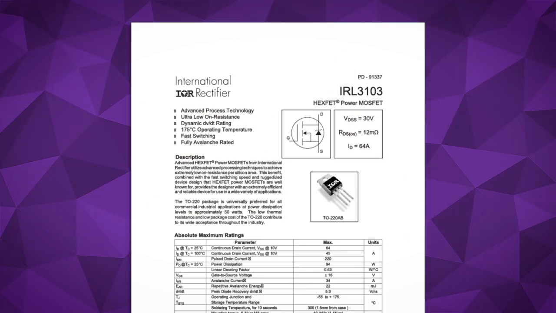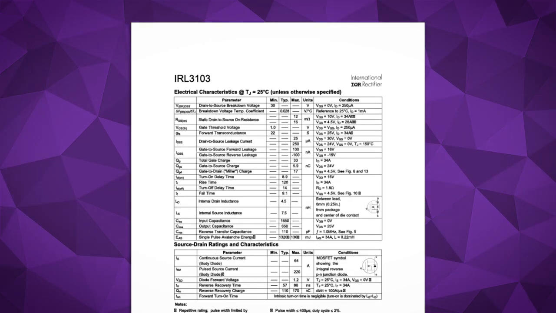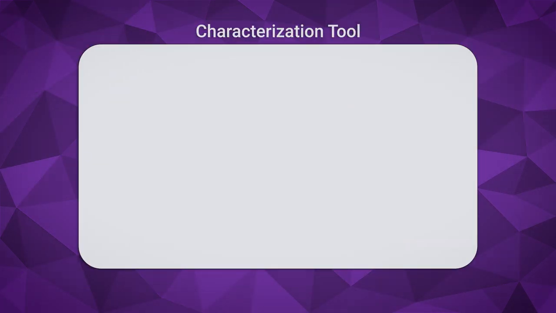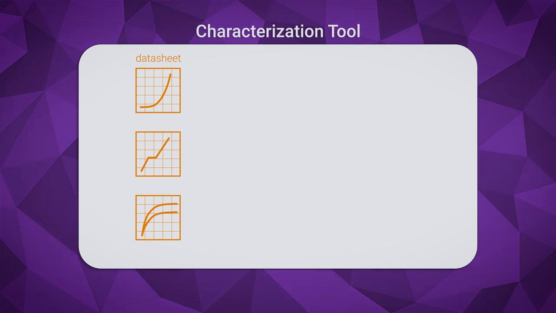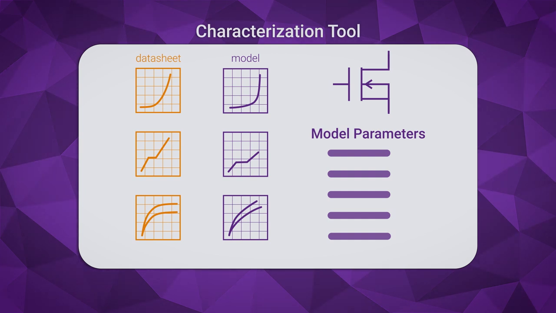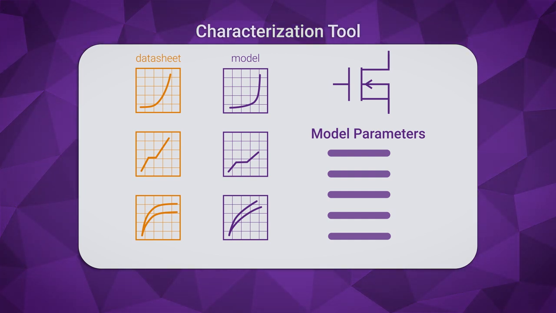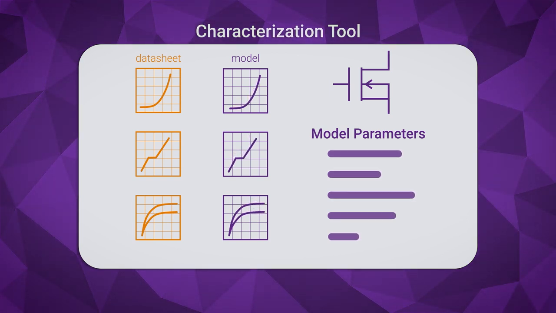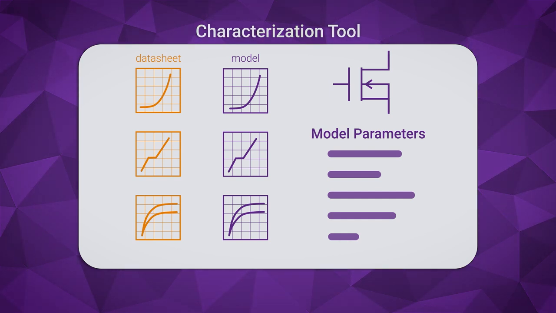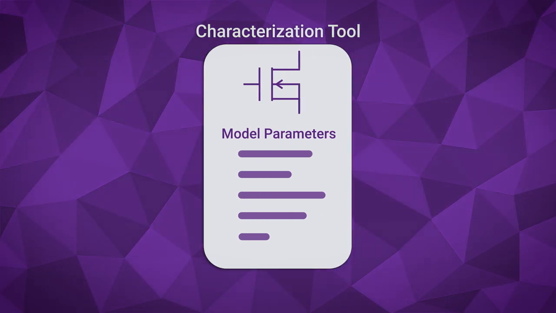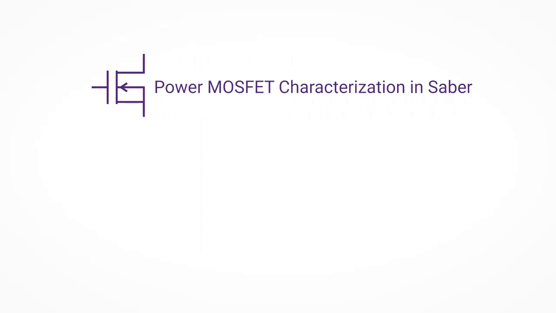A manufacturer's datasheet is the best representation of device behavior. Saber's characterization tools create models that match the datasheet. Characterization starts by importing datasheet specifications and waveforms. With an initial set of parameters, an optimizer exercises the model and compares the results to the datasheet. It analyzes the difference and adjusts the parameters. The optimizer iterates through this process until the model's characteristics match those of the datasheet. When Saber finishes optimization, it packages the model structure, its unique parameter set, and a schematic symbol into the finished component. Let's look further into model characterization for a power MOSFET.